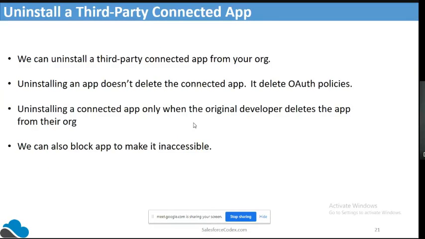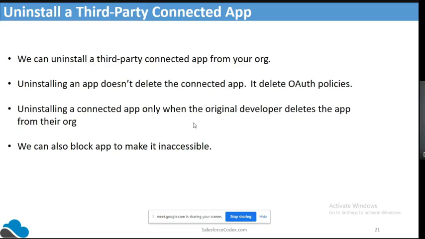And how do you install any third-party connected apps? Basically, you go again into that section and install there using a managed package. Okay, and if you are uninstalling the application, it will not delete completely. It will only delete the OAuth policy. So if you want to completely delete it, then we have to delete it from the developer console, and after that only you can delete it.